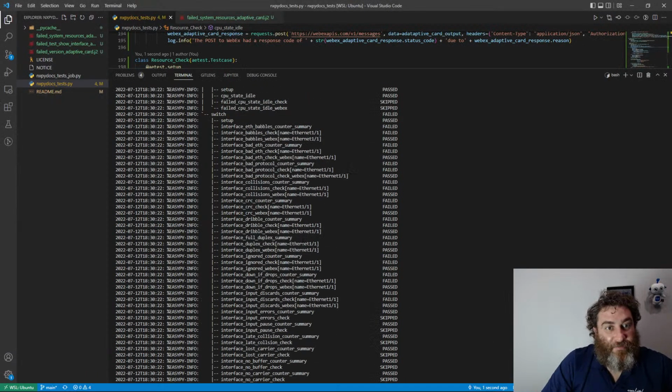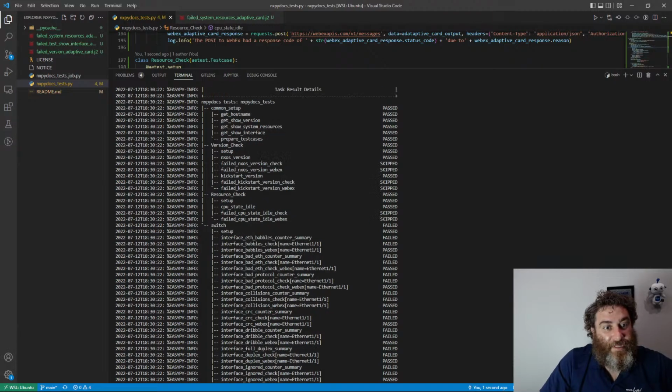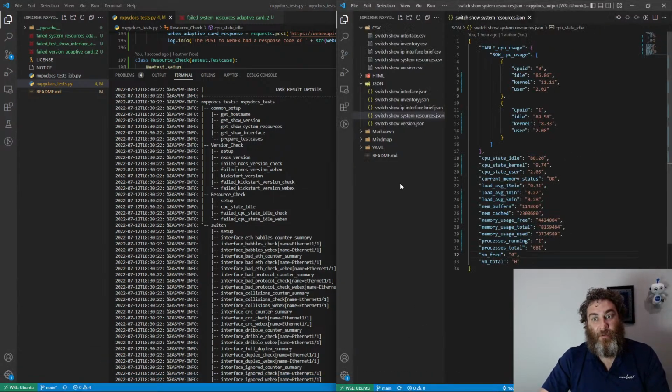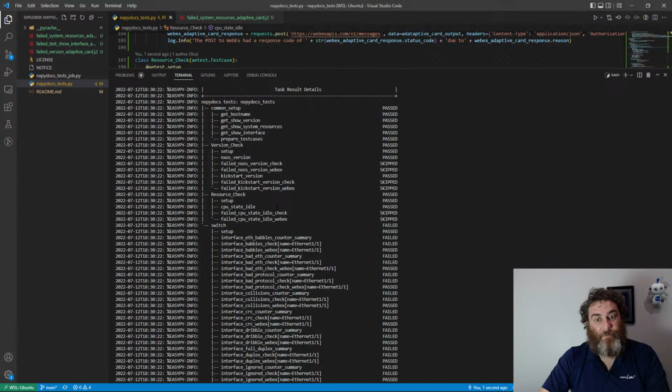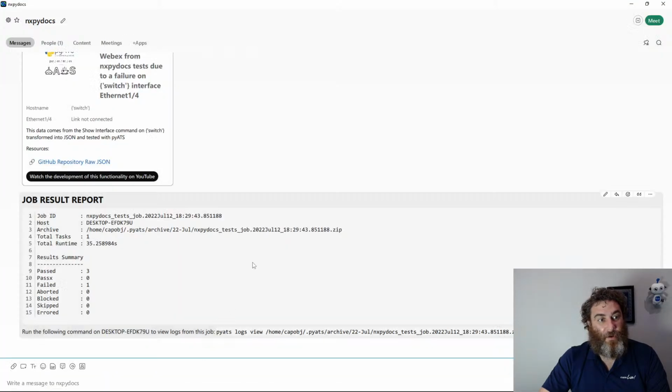Just to confirm, you can see now that I have the resource check and the CPU idle state is passing. So let's refresh our output here.